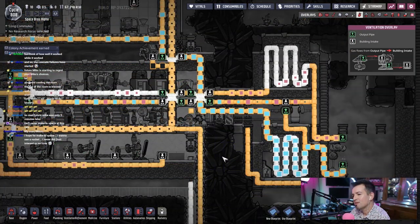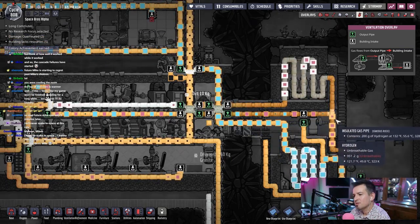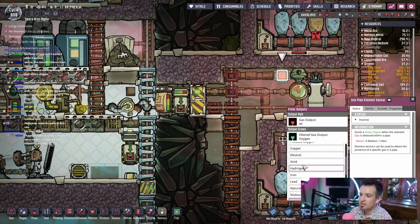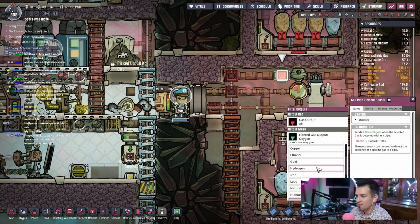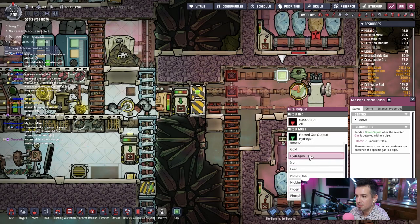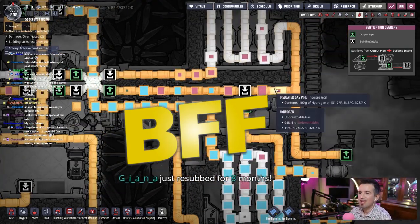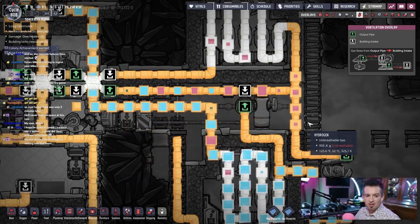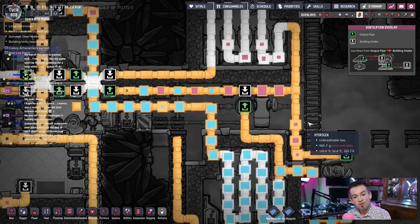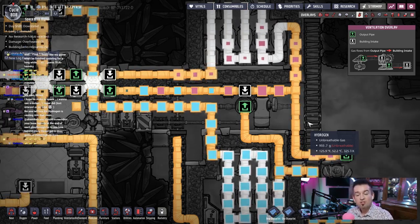Power, liquid, gas — why is this not exiting? This goes in here. Oh, it's always because there must be a backup here. So let's tell this thing — what does it sense right now? Inactive. What's in the pipe? Hydrogen. So let's change it to oxygen — there you go. That'll probably clear it up. Oh because of this — Gianna, oh shit, what's up? Thank you so much for eight months! You should screenshot your base layouts at the end of each playthrough so you can see how crazy things get at those high cycles.